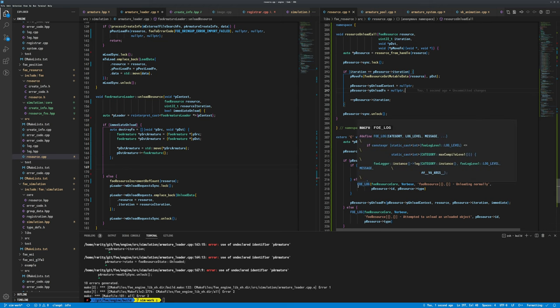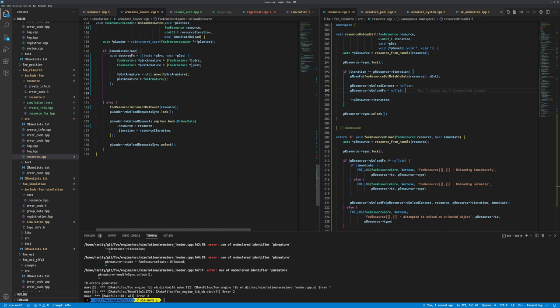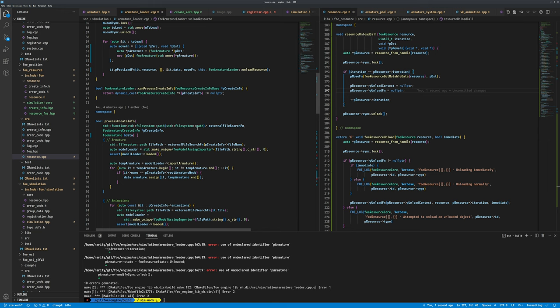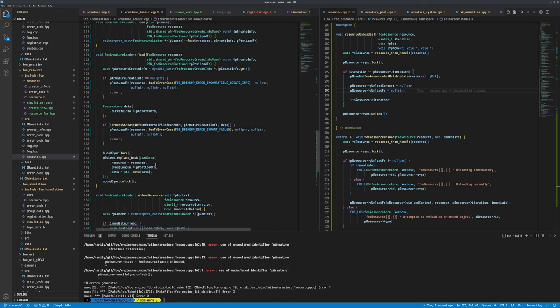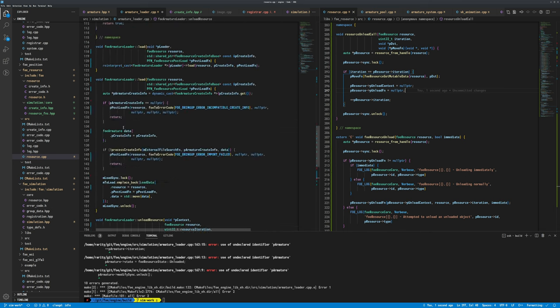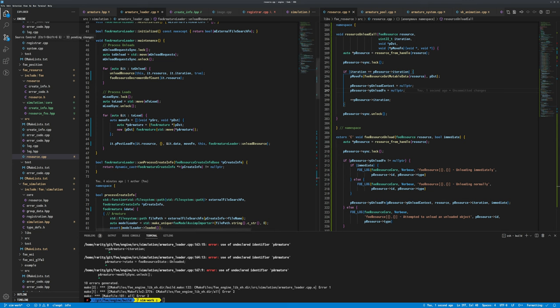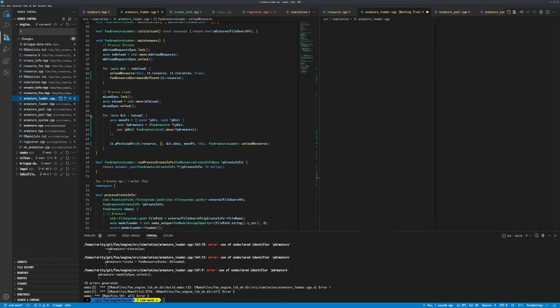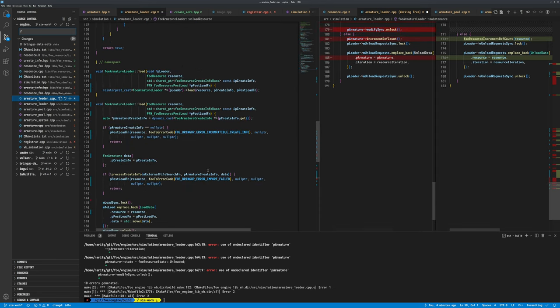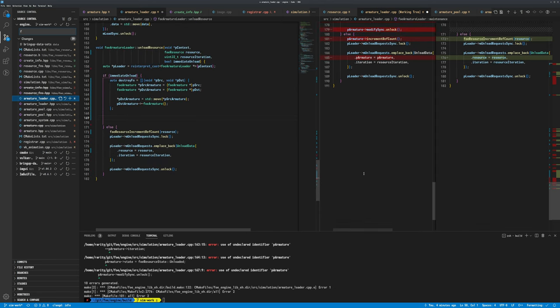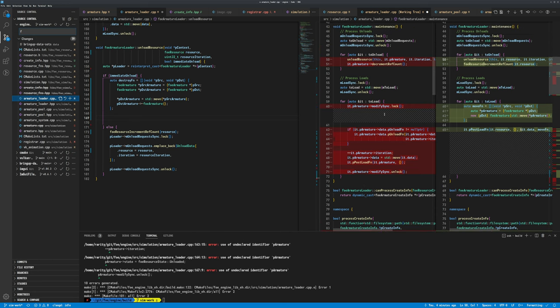So a little bit of back and forth. Not quite as fast, I imagine, as it otherwise could be, but there's nowhere near as much mental load like the stuff that has to be done in the loader as before. It's a bit funky with this extra destroy function and the move function here. But if I check what's going on in here, it's about the same. There's less room for error for sure.